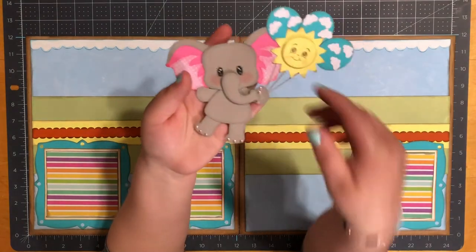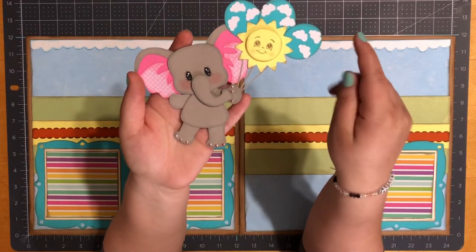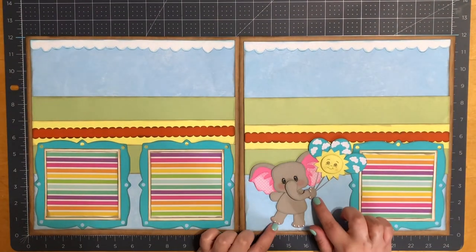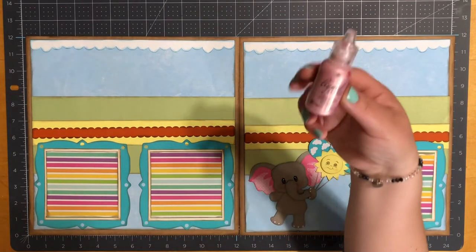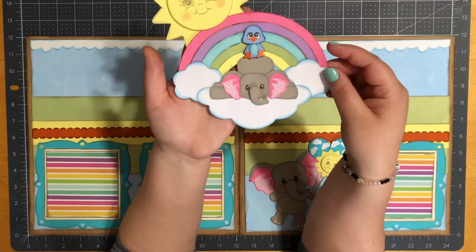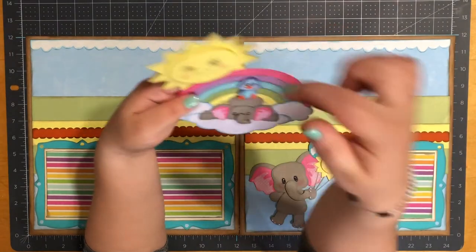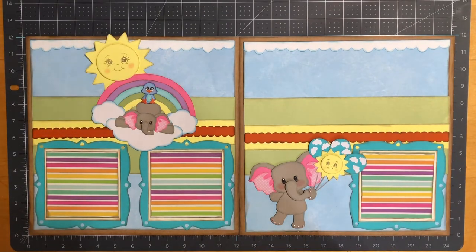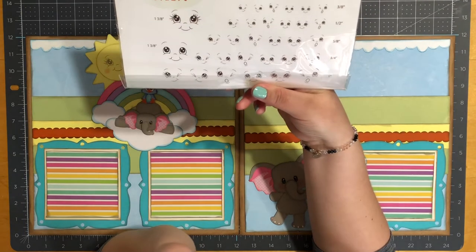For my first piece I do have my elephant with balloons. My elephant does measure six and a half by five and a half, and the sun is popped up between the layers. On the elephant, on what I believe are his little nails, I went ahead and used my liquid pearls — this is blush. For my next piece, this one does measure six and a half by seven inches. The sun and the bird is popped up between the layers, and on the two suns I went ahead and used my Peachy Keen stamps — this is the PK1540, in the garden baby face assortment.